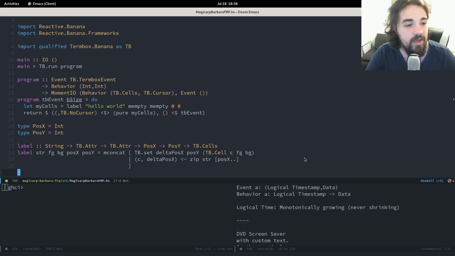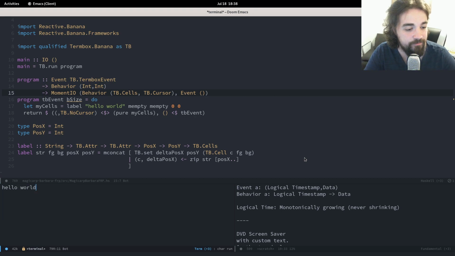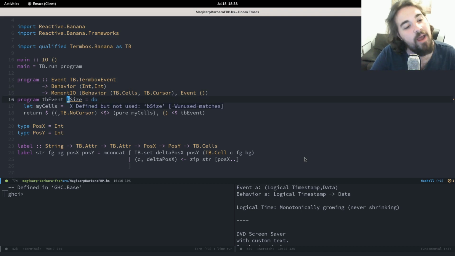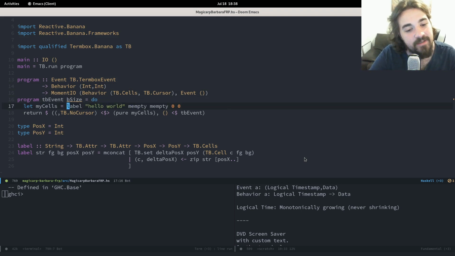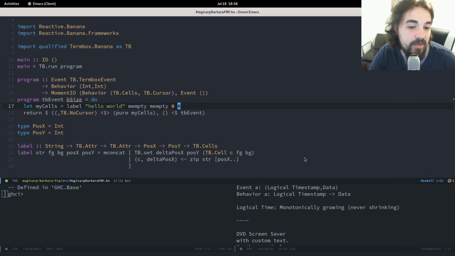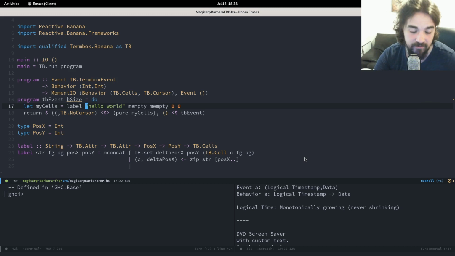So now we have a program that prints hello world. And what is the reactive thing now? Well, we have a parameter called bSize. And let's say our string is always at the middle of the terminal. For that, we need some more syntax, but it's actually not more complex.